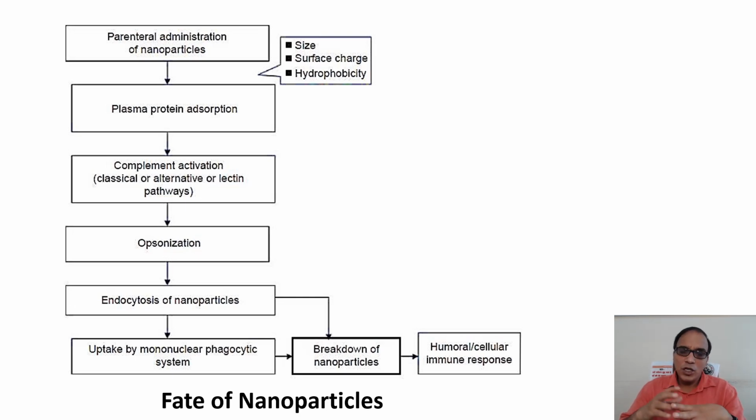When the breakdown of the nanoparticle is occurring, then humoral and cellular immune responses occur. So the nanoparticle breakdown leads to the release of the drug, and then the immune response occurs. So this is all about the fate of nanoparticles, because this fate is going to govern the overall response of the therapy.